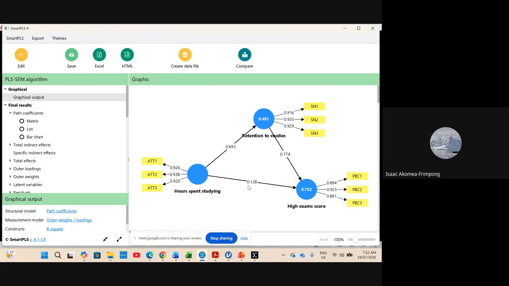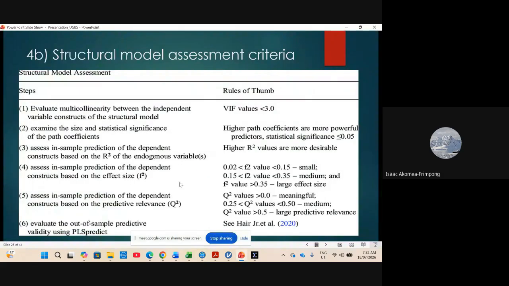Among them, the one that has a weaker relationship, I would say the weakest relationship is this 0.28, acceptable. In other words, anything more than zero, because zero is more of like neutral or there's no relationship. But anything more than zero is acceptable. You can report that, but we don't have a threshold. The higher, the better. So report the path coefficient, and here it seems they are all okay. You can talk about this weakest relationship.